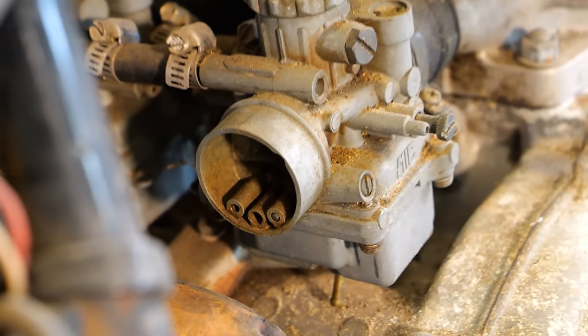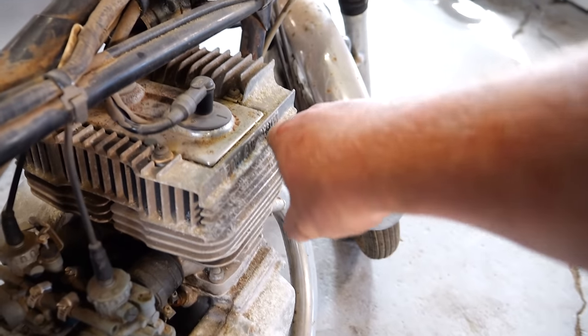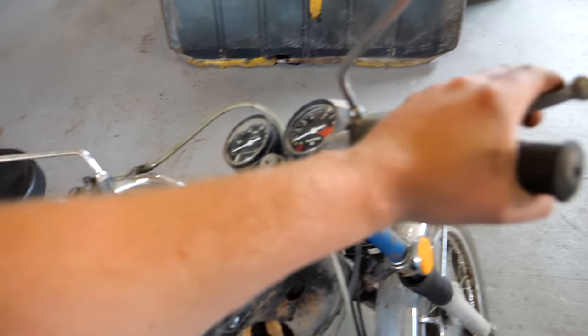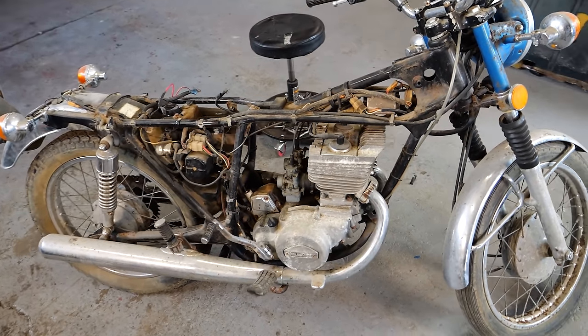Our carburetors are pretty gummed up. They're definitely gonna need to come off and get cleaned. The engine itself is very corroded, covered in stuff. Our throttle moves, and our clutch seems to work, as do the brakes, actually. So I guess that's that. Let's pull a spark plug and see if this sucker's got spark.